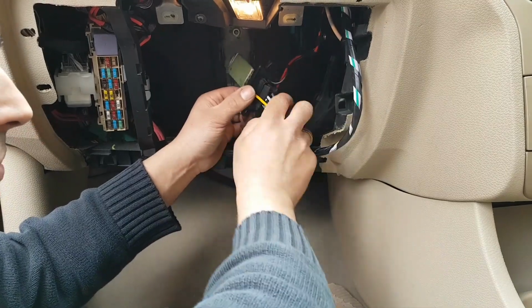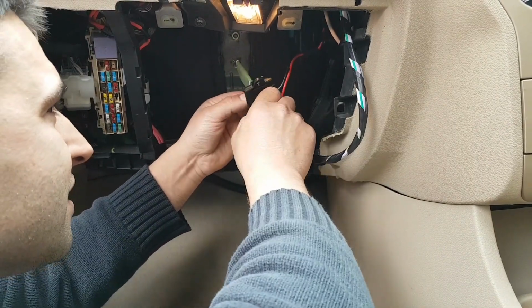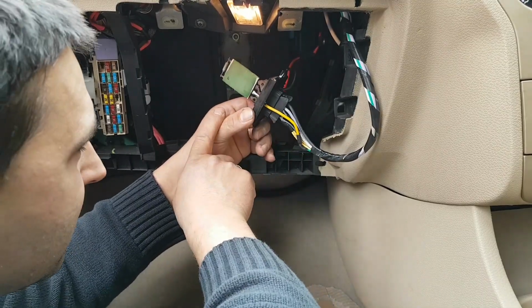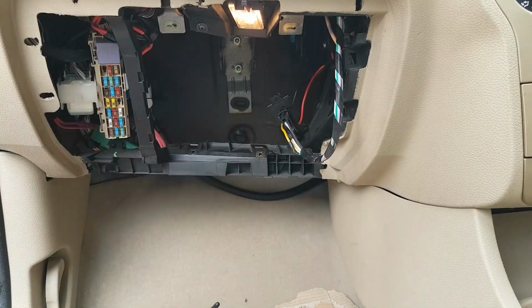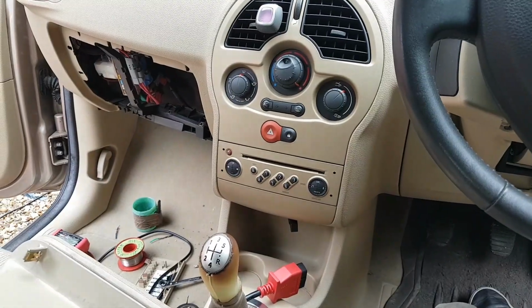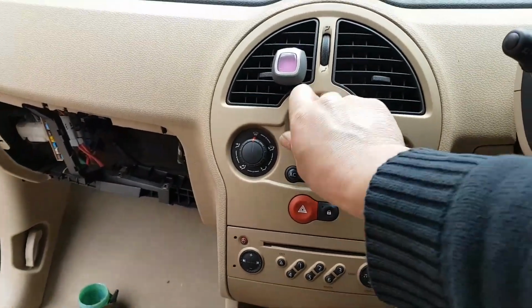I'm possibly going to tape this so nothing comes off here, but I'm really happy, guys. I'm really happy with the result. The solder here is really good. It's not going to come off. So I'm going to put this back on in there and see what happens. Okay, guys, and that's it. Look at that. We have HVAC again.